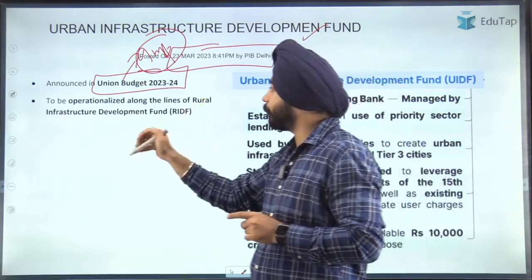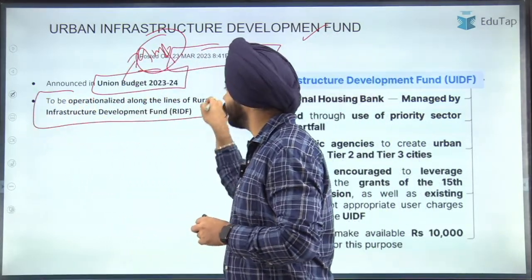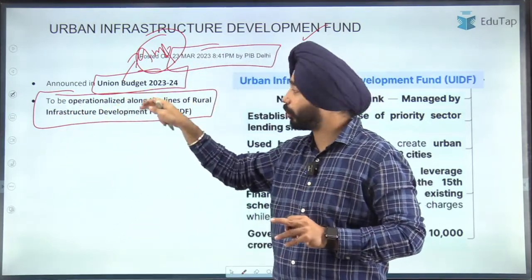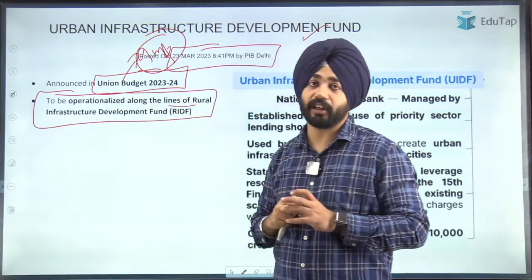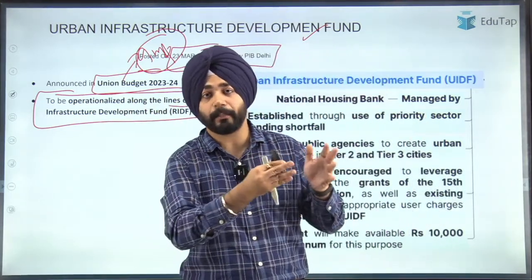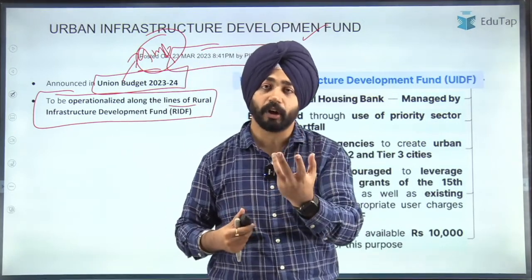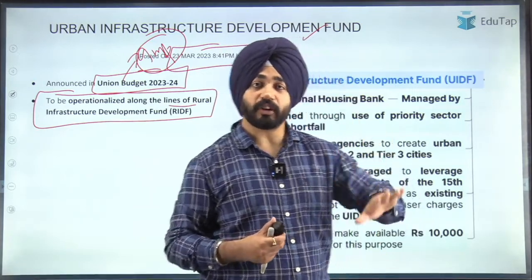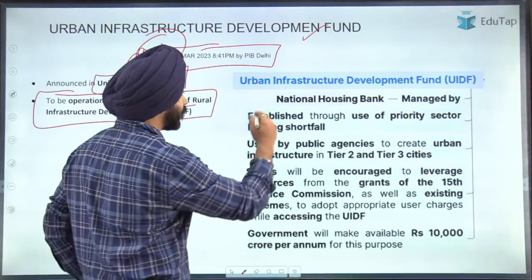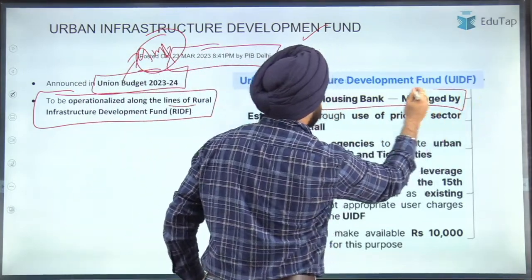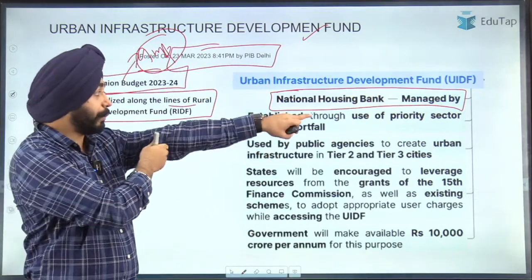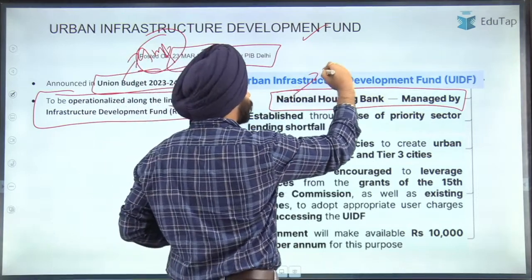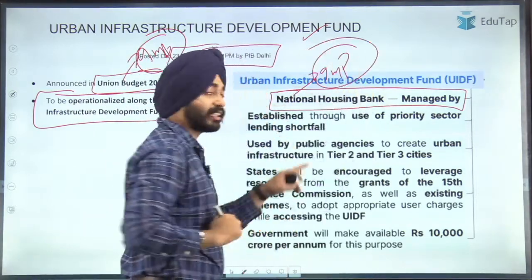So this is how you have to relate the budget to the latest thing that is seen in news. Now, what is the purpose of Urban Infrastructure Development Fund? It would be operationalized along the lines of the Rural Infrastructure Development Fund. So simply, RIDF is already being implemented. On that basis, for urban areas, the government is planning to launch the Urban Infrastructure Development Fund. And the most important thing here is that it will be managed by the National Housing Bank. That is the first thing here.